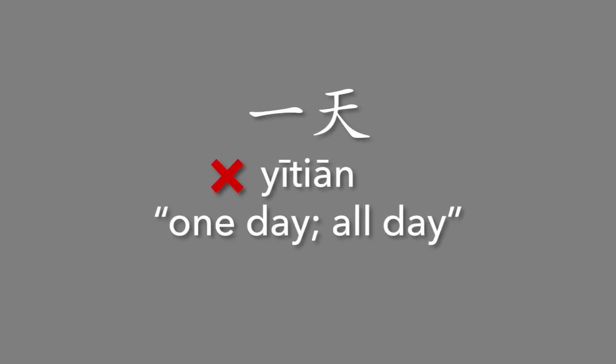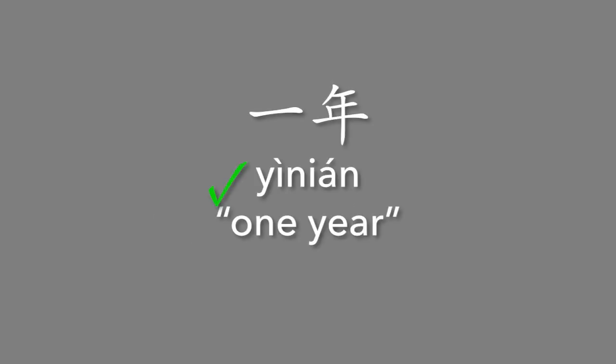Now, before any other tone, it becomes a fourth tone. So in front of a first tone like this, you wouldn't say yī tiān, you'd say yì tiān. Before a second tone, like in this word, yì nián, you can hear it becomes fourth tone, yì nián, that the tone of 一 falls, right? So if you say yī nián, it's going to sound incorrect to a native speaker.